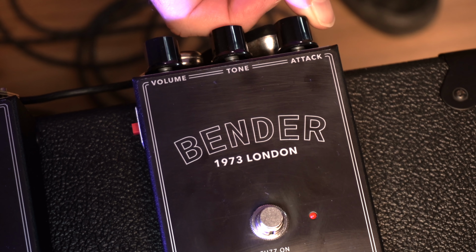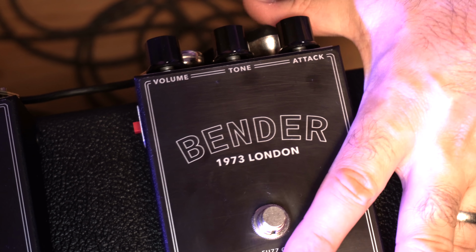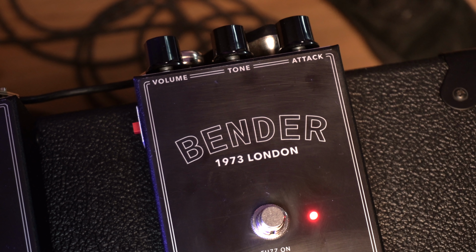So we have a bunch of controls: volume, tone, and attack. The mod on the Bender pedal gives you more volume and more mids, which is exactly what you need for a live situation. I love that kind of mod. It's a real mod, a realistic mod. Takes you from MySpace to Meat Space, plague depending. So let me give you some of the tones with the Bender.